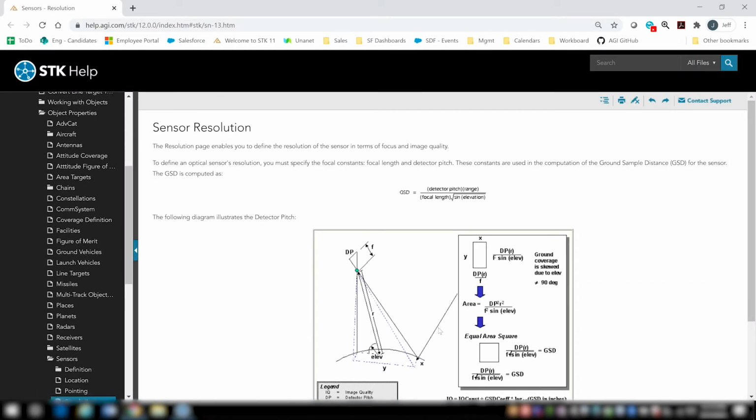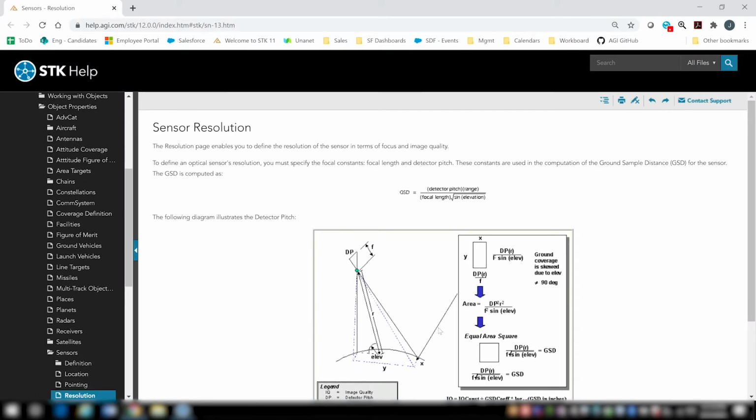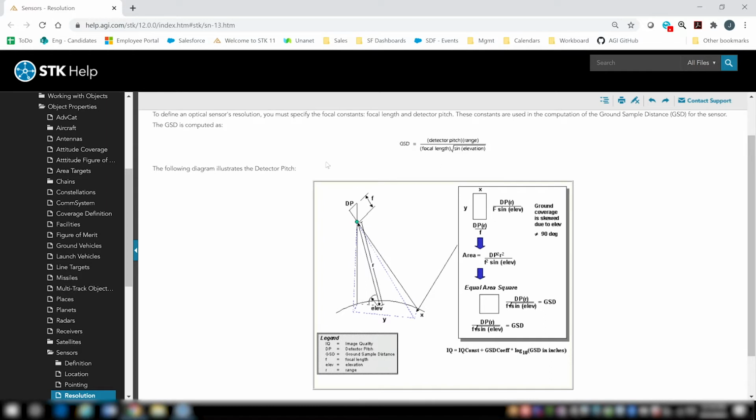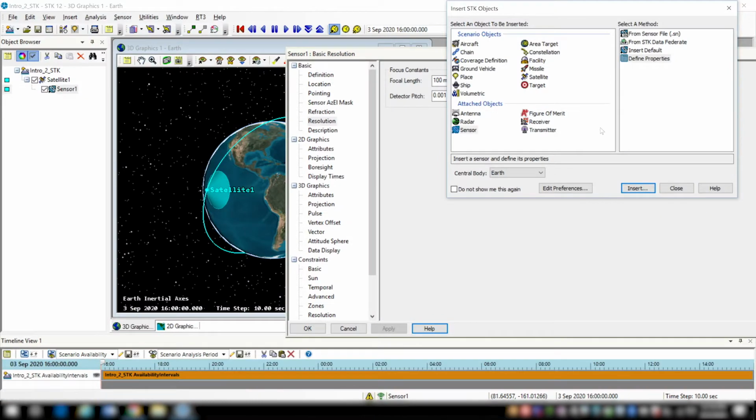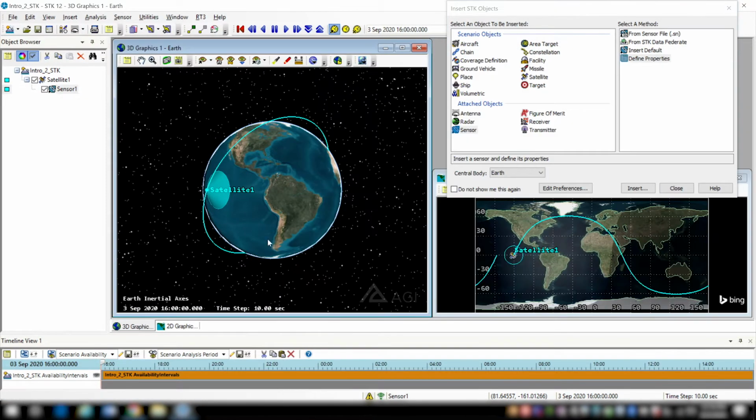All of the parameters inside of SDK are data-driven. They can be exposed through the programming interface to automate for trade studies and for additional automation and for operations as needed. But you can also enter those parameters specifically in the user interface, and you can also explore those parameters here in the help documentation, which is very helpful for discovering what those parameters mean and how they're calculating those outputs in SDK. So that is how we have modeled our satellite and our sensor just very quickly there.